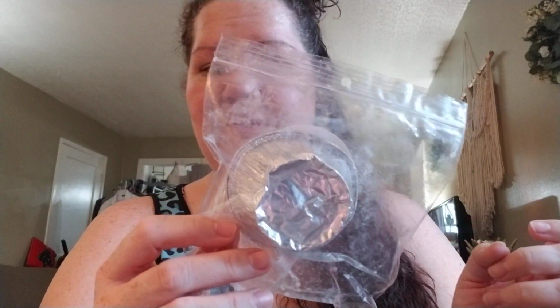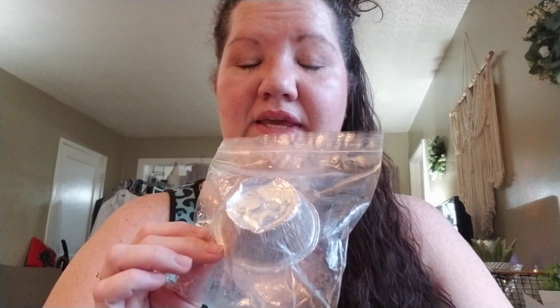This was a test blend of strawberry pound cake and beach nights, 50-50 ratio in the new wax that I'm testing out. That is a softer, pliable wax, and it throws amazingly in any of the oils that I have, because I've acquired some really good oils that I've been playing around with and pouring with, and from what I've tested, they have done amazingly. So super excited about that. This is in the coconut olive oil wax, not coconut apricot, and it cuts like butter. It doesn't get sticky. I mean, you get a little residue on your fingers, but it's not like other waxes I've tried for my blend.